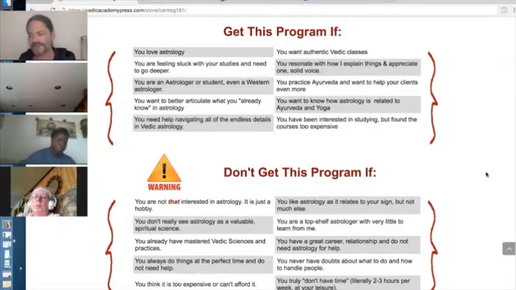And by the way, I've had business partners tell me for years, you should at least double the price because you're definitely not charging enough. And I'm not. I'm going to keep it here because I would rather have 70, 80 people than 30 or 40 people with twice the money. I would rather do it this way because I want to teach this to as many people. So again, get this program if you love astrology. Literally, just if you love it.